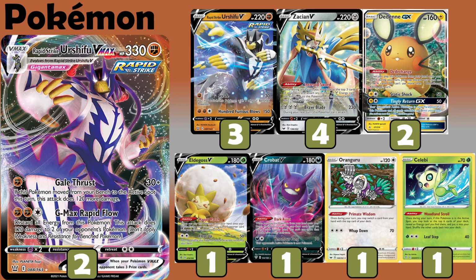Oranguru has the obvious synergy with Intrepid Sword in those opening stages. It can also protect you against Marnie's from opponents, and it can also protect things like your one-of Eldegoss, your one-of Crobat, your one-of Urshifu, and just the fact that we're only playing 3 Rapid Strike Energies, you probably want to protect those when you're playing Dedennes and playing Researchers for the most part. And then we are playing 1 Woodland Stroll Celebi, again, just because of how important it is to fish out Rapid Strike Energy on the right turn. And also, if you just get it in those opening stages, you can try and combine that with Primate Wisdom even, or just guarantee that you have that early game attachment for Zacian, always an important thing for you, so not a bad one-off to have either.